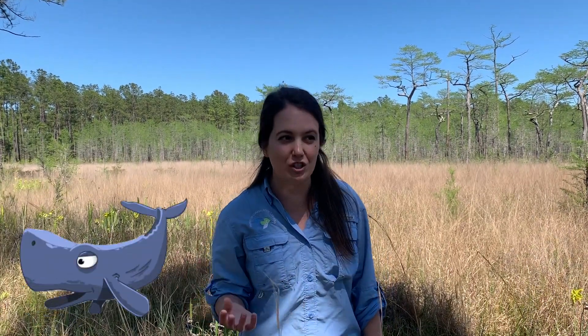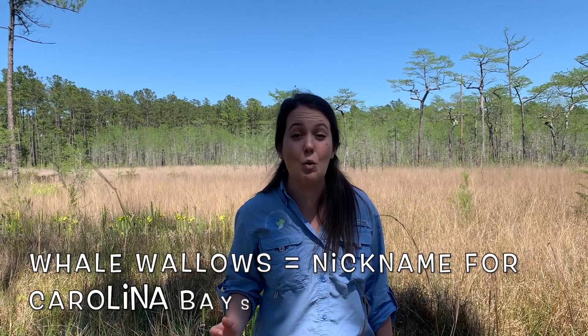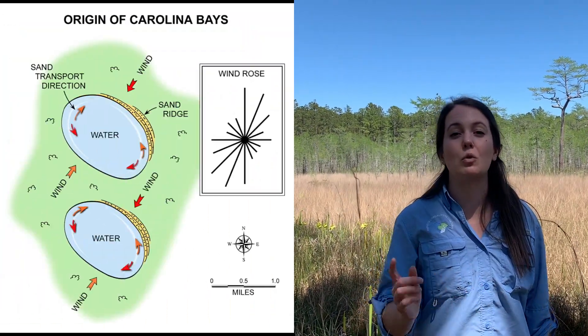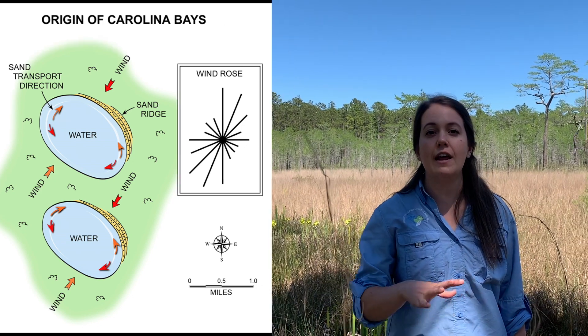But there's been no evidence of asteroid debris found in the Carolina Bays, so most people don't think that one is true. Or what if ancient whales from the ocean got stranded here, and their huge bodies left these oval indents that filled with water to form these Carolina Bays? This whale theory has largely been discredited, but because of it, a lot of Carolina Bays in North America are still referred to as whale wallows. The most widely accepted theory is a little less exciting — most scientists believe that wind and water patterns eroded the land to form that elliptical shape, and that indent from erosion fills with water.